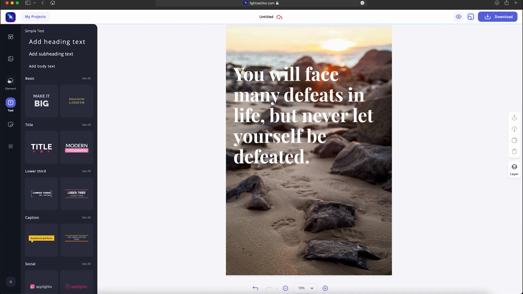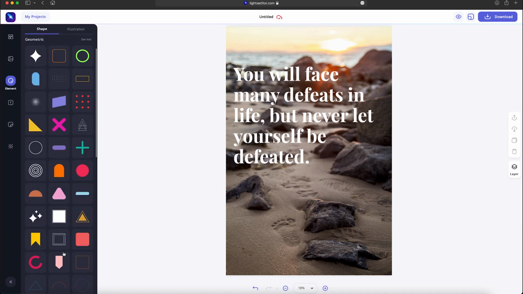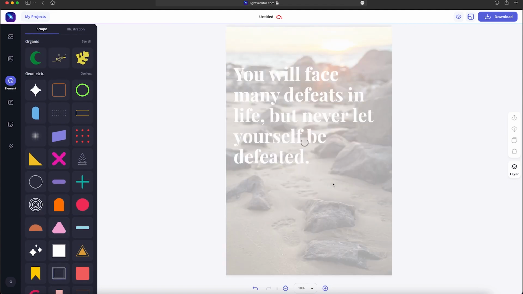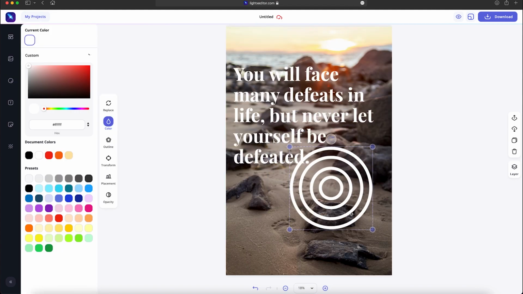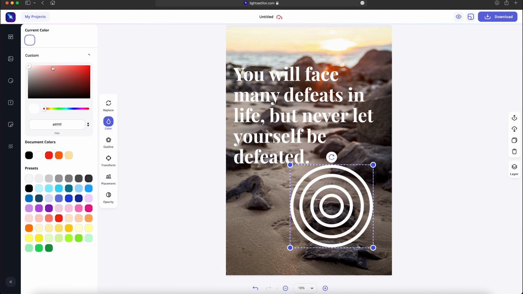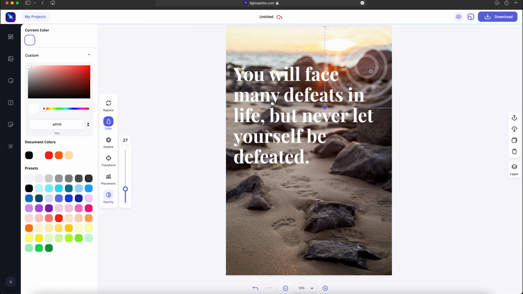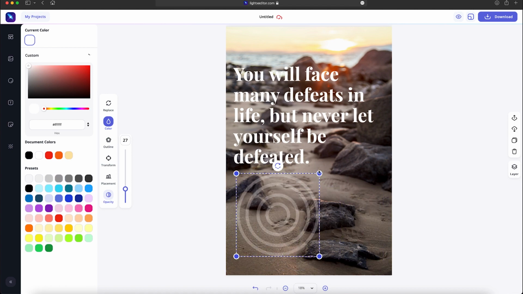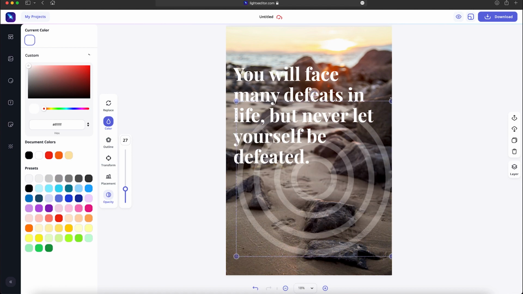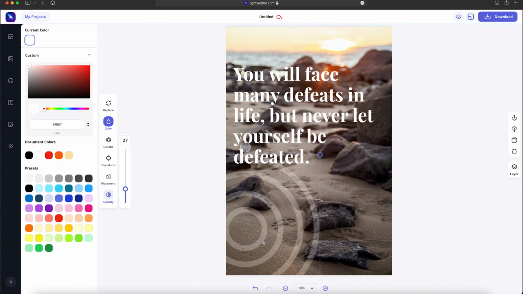Moreover, you can add various elements to make your image attractive. Here I'm selecting from multiple shapes. This one looks appropriate for our image. You can adjust the opacity of this element. Here I want it to be visible but not too visible, you know what I mean? So I want it to sort of dilute within the image. Now select the size and position it accordingly.